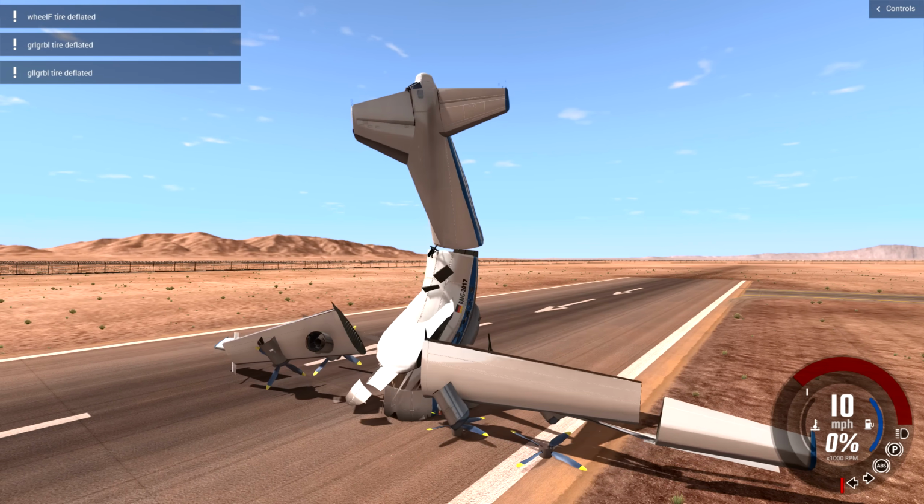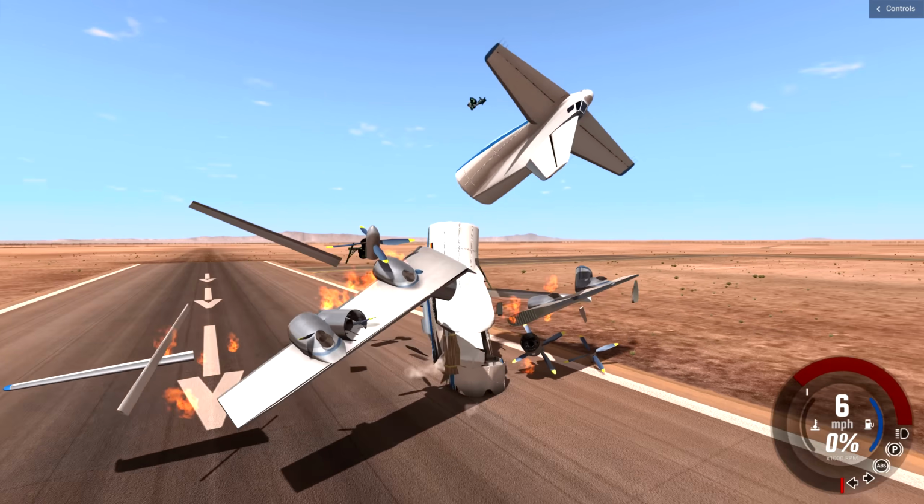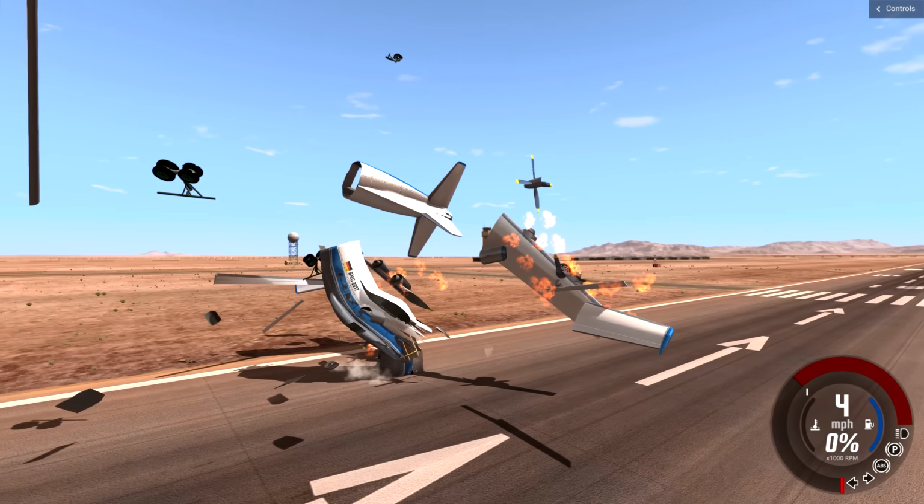There we go. It snapped in half. Oh, that's cool seeing it snap in half right there. And then it got the wheels flying all over the place. That's why I like having the landing gear open all the time. Got fire too.